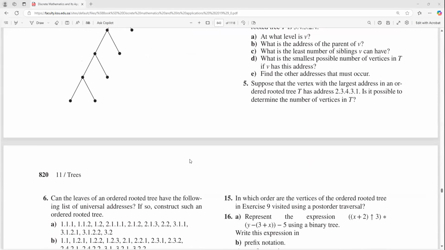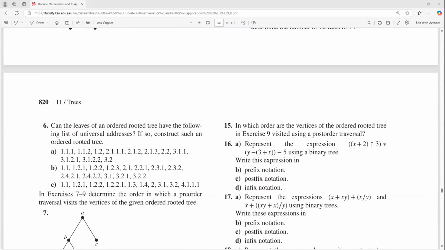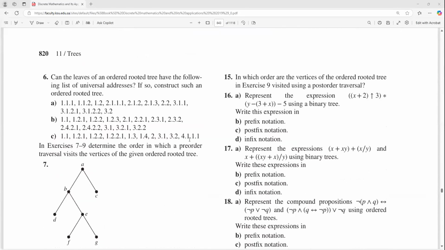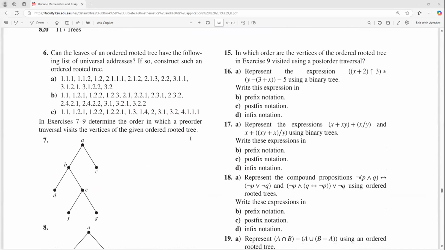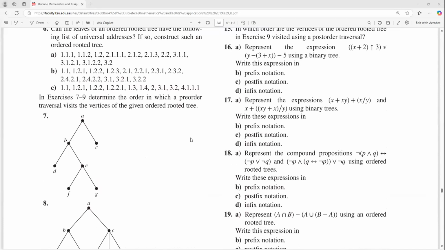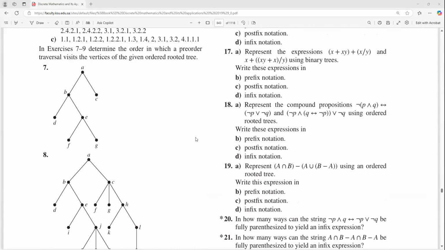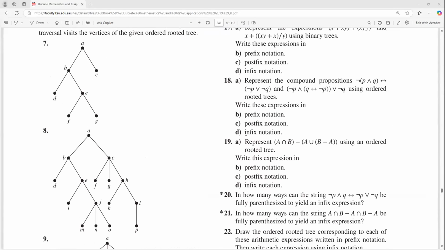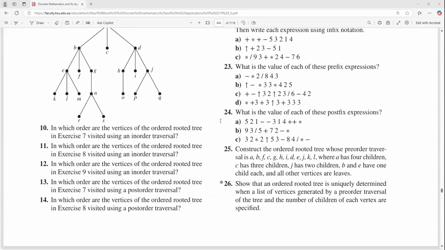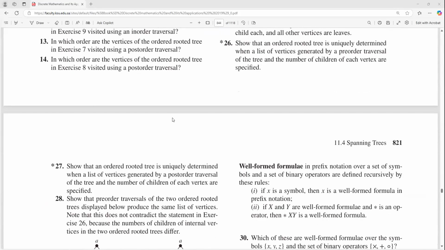Does anyone have any particular one that they want to do? Oh, your audio is a little robotic. You're asking which questions we should go over? These are just the questions in the textbook, because I don't think Goldberg gives these types of examples in his notes, unless I'm wrong.